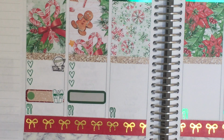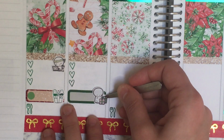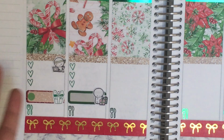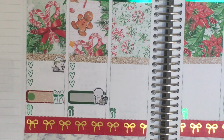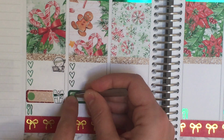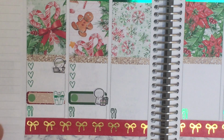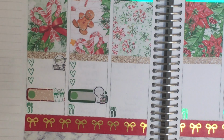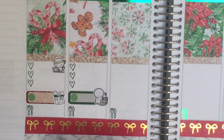And I have, from my Christmas sampler, the miscellaneous Christmas stickers from the Coffee Monster Co. Miscellaneous Christmas emojis. I have this one with some presents, and I want to wrap my partner's presents this day, because obviously I want to do that when he's not at home. So I want to do that, and then the rest of the wrapping I can do on the weekend. But I just want to make sure all of his gifts are wrapped, and then I can re-hide them. And then, yeah, cool. So that's just kind of its own special to-do, and then I've got some miscellaneous to-dos.